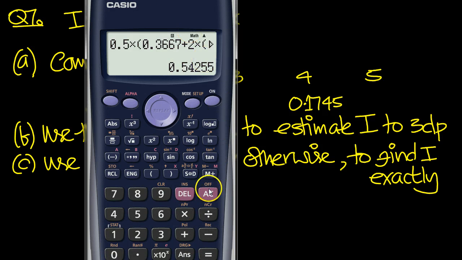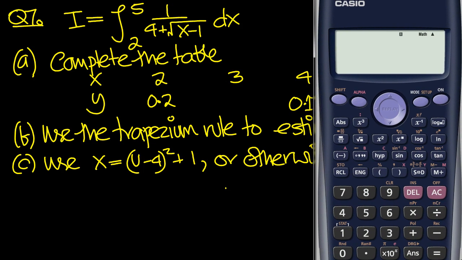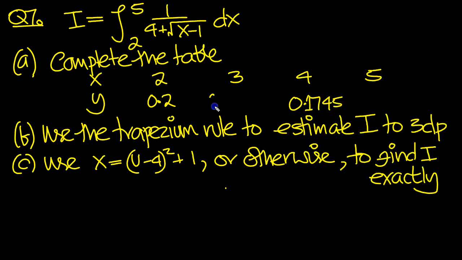So move this calculator over then. Let's put it over here to start with. So we've got 1 divided by bracket 4 plus the square root of x, which is 3, isn't it? So it's 3 take 1. 3 minus 1, move out of the square root, close the bracket, press equals. Get the decimal, 0.1847 to 4 dp.